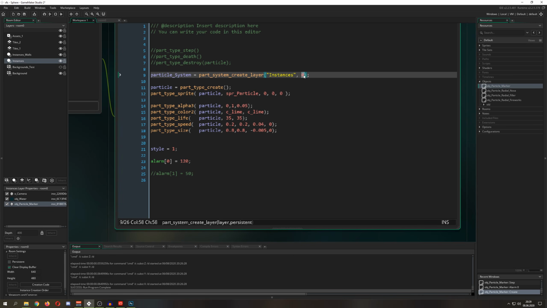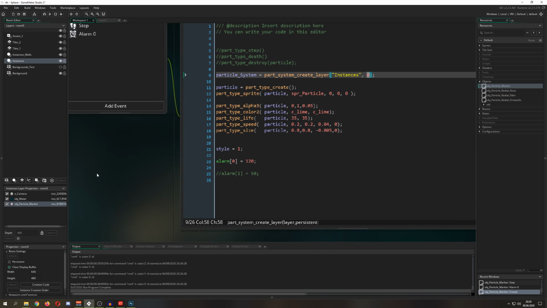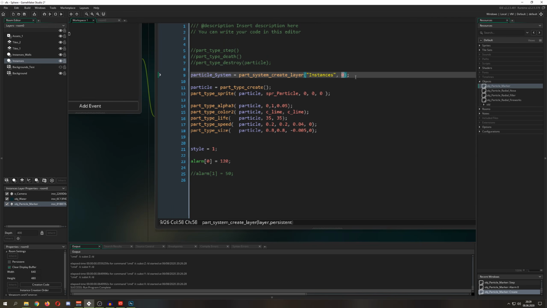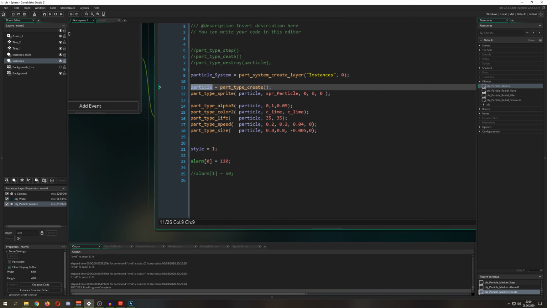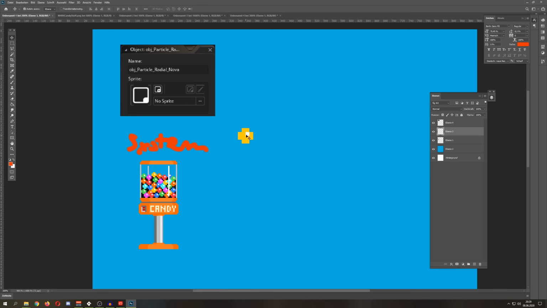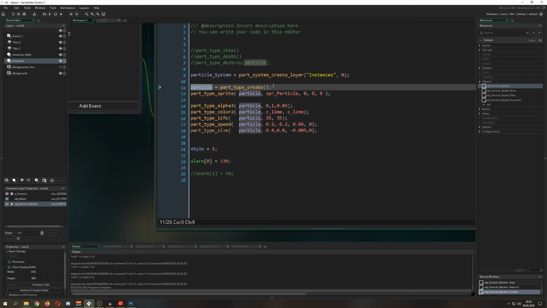Normally you just go 0, because maybe if you transition between rooms, you don't need it because you go into some other areas where your particle systems are not being used. So this is how you set it up. And then you say, hey, we want to have one of those balls which are inside here. We want to define it, so we create it.